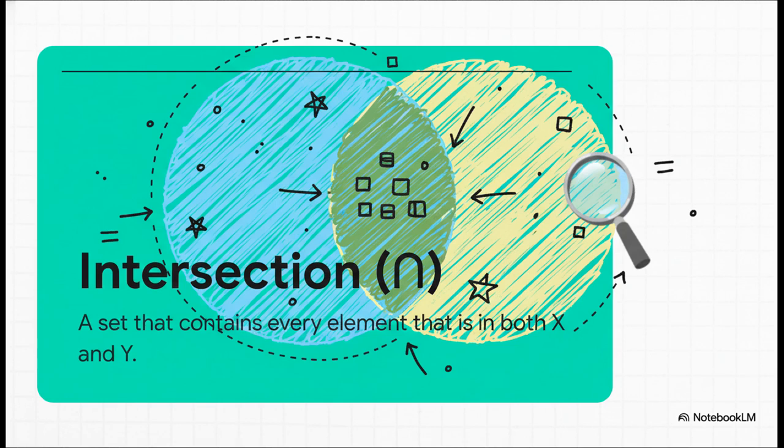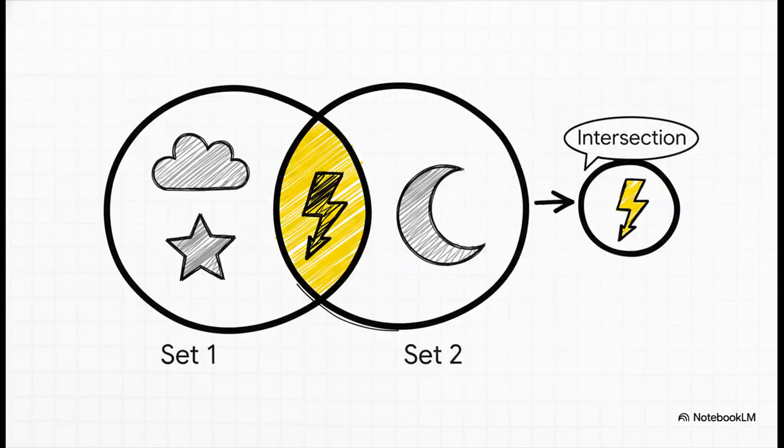If union is all about combining everything, intersection is the exact opposite. It's all about finding the overlap, the common ground. It gives you a new set that contains only the elements that exist in both of the original sets. So, using our same two sets, what's the one and only thing they have in common? Yep, it's the number 75. That is the only element that's in both places. So, their intersection is just a tiny new set containing that one number.